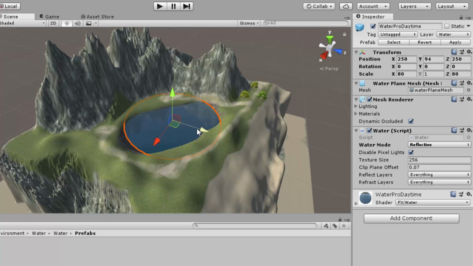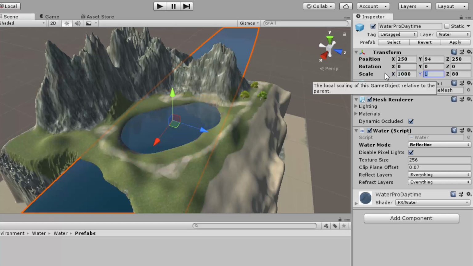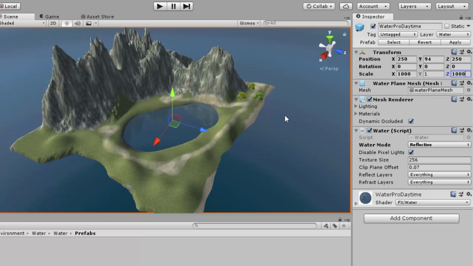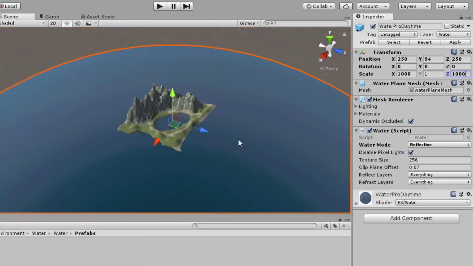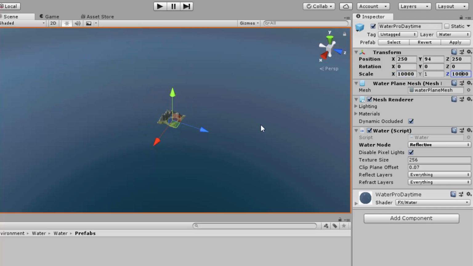covers. The water I'm going to use here is also the same water that I'm going to use for the ocean around. So I'm actually going to change mine to 1000, 1000, and zoom out to see my island out in the middle of water. Just to be sure that I won't be able to see past the end of the water, I'm going to actually change this to 10,000 and 10,000. We are going to be very safe now in knowing that we can't see past the end of that water when we're looking from a camera on the island.